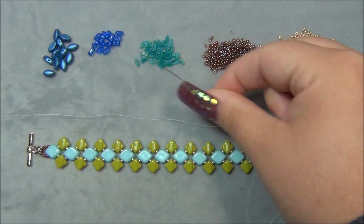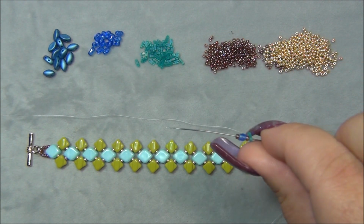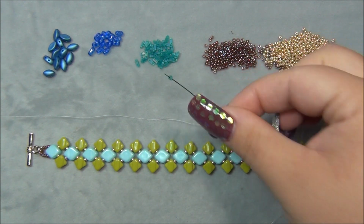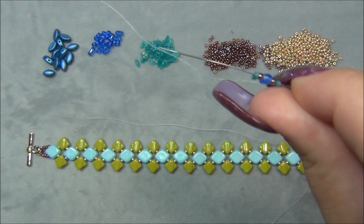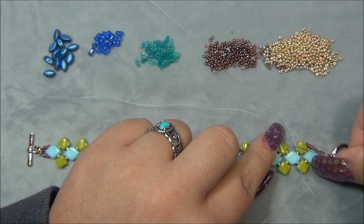And then I'm going to pick up a tila, a seed bead, a Bibo bead. I thought these were called Bilbo beads, and then when I went to go work with them I realized I was calling them Bilbos and they're just called Bibos. Okay, so this here, and then a tila, or tela, whatever. Just like that. And then I'm going to go through the next Silky.